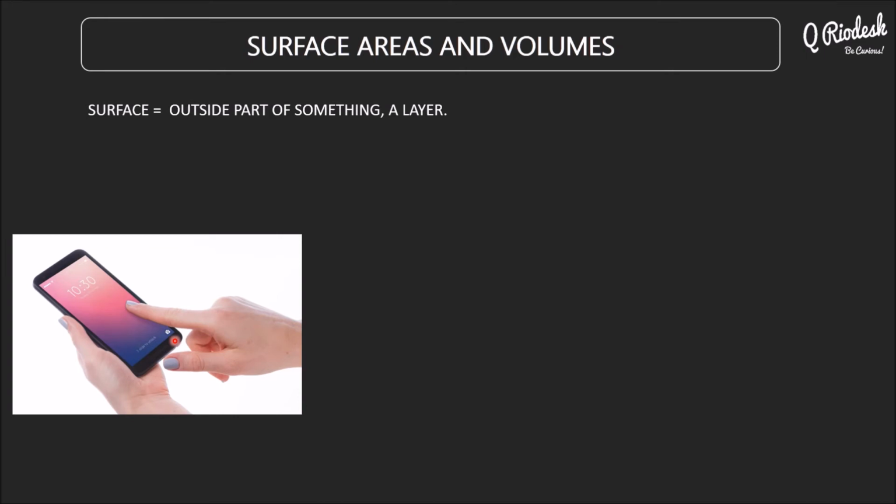And now the screen is covering or taking up a certain region in the phone. So it is covering a certain area. The region covered by the screen would be the area of the screen. These days, phones have screen sizes of like 5 inches by 3 inches. So the area covered by the screen would be 5 multiplied by 3, that is length multiplied by breadth, which is 15 square inches of area.